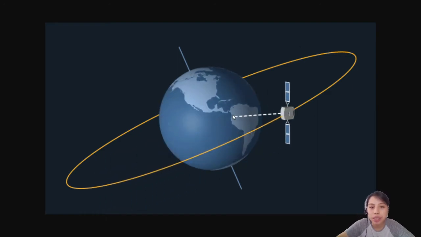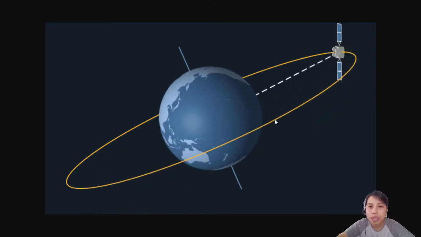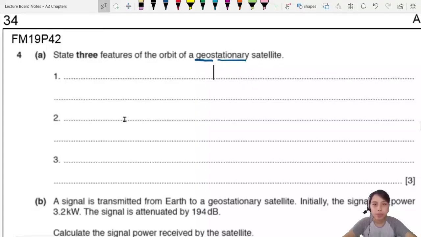So at the equator, you're kind of doing this orbit because you can only do this at the equator. So feature number one, we're going to talk about the equator. This orbit, this geostationary orbit must be at the equator. So the orbit, features of the orbit, this is above the equator.